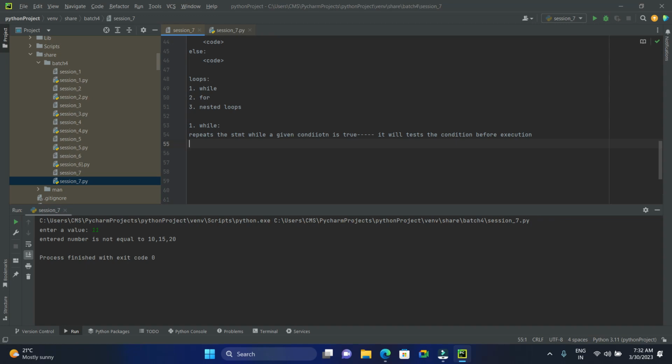Before getting into the example, let me give you a brief syntax of how the while loop looks.